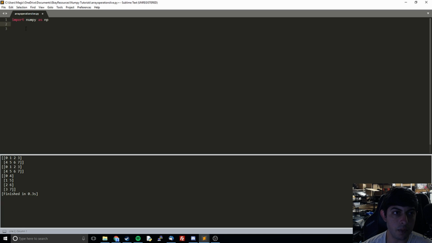So first we do our normal import numpy as np, and then we will make some arrays like we have in the past using np.arange. This time I'm going to do 8 items, and I will make it a shape of 2 by 4. And then I'm just going to copy this.